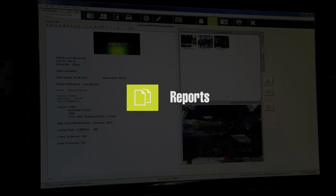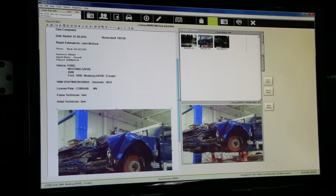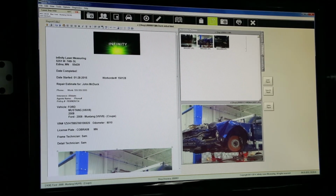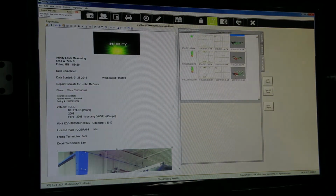The report screen is used to create the details of the estimate, including photos of the damaged vehicle and screenshots of the measurement details. If any pictures have been added to the job, they will be available in the Photos tab on the right-hand side of the report screen.